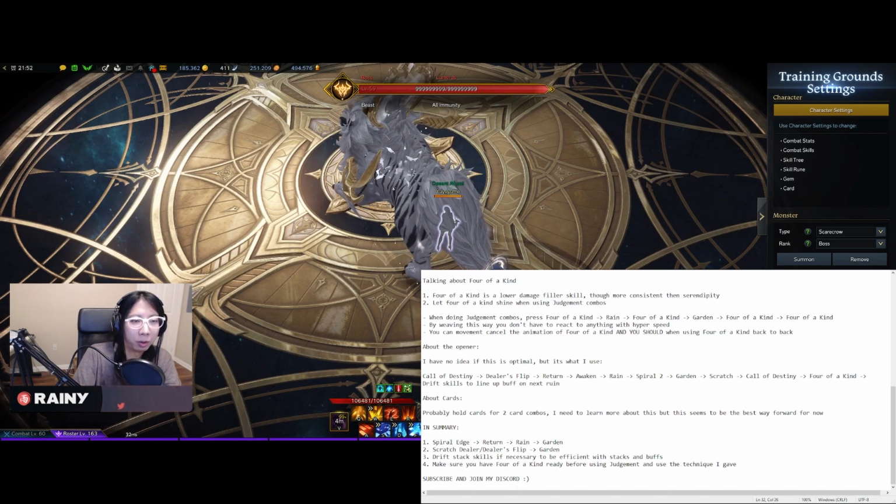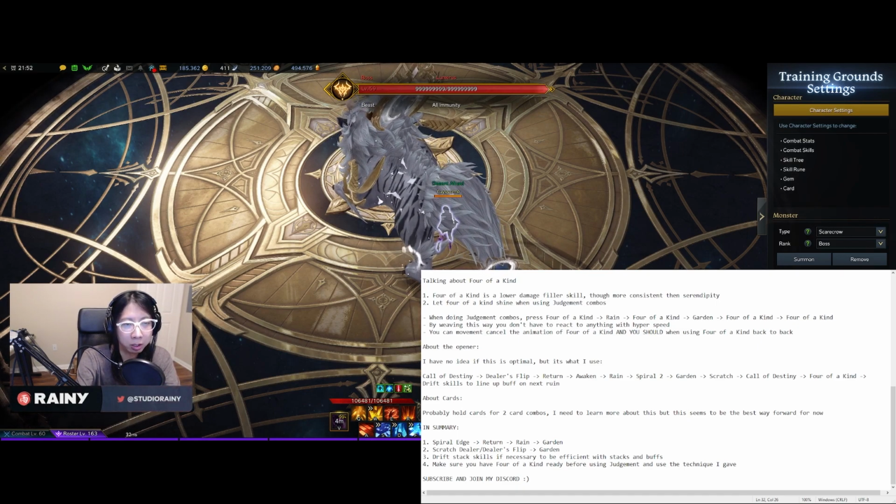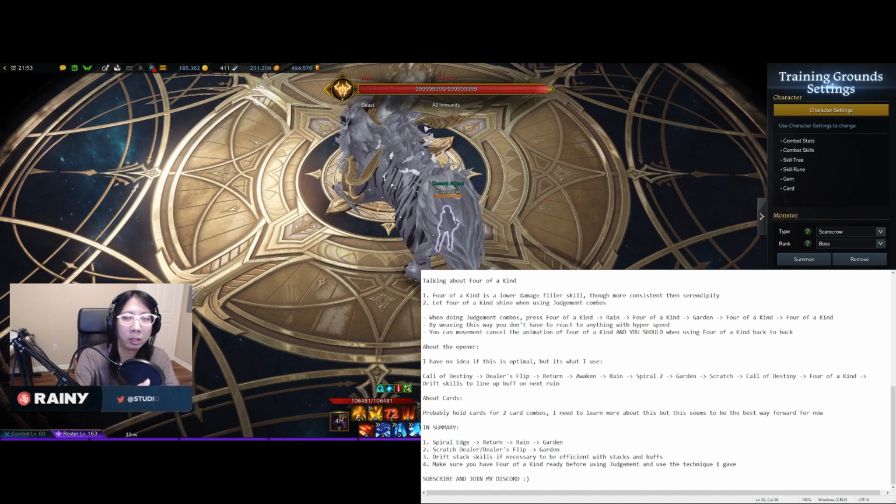So in this opener, this is a good example of what I'm talking about when I say you can drift your stacking skills to line up your buffs. When you do this opener, at least with my gems, with my tripods, and everything fitting in the way that my rotation fits in, there comes a point in time where I have no rune skills, but I have stacking skills ready. But I don't want to use them immediately, because if I do, then I'm going to have stacks without movement speed buffs or without crit damage buffs.